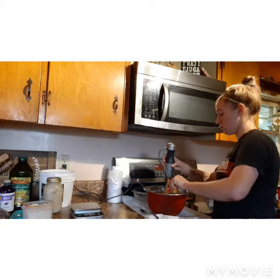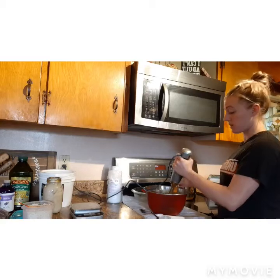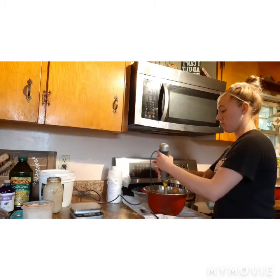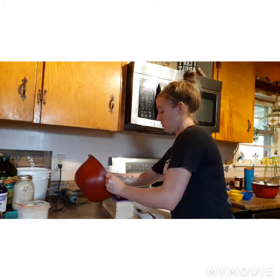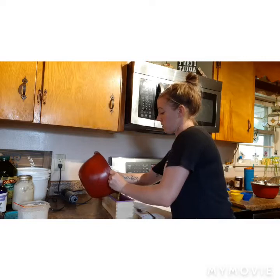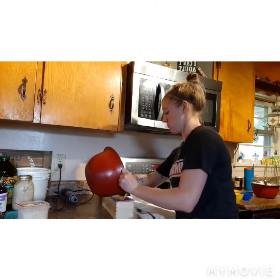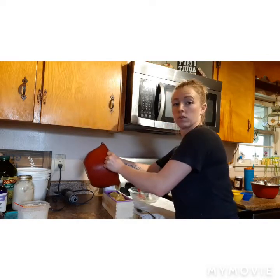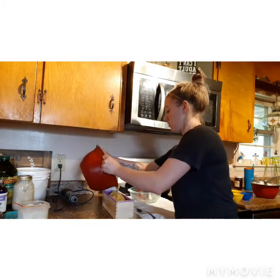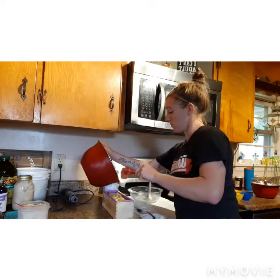And then scrape that off. Tap this down and get to mixing some more. So I got everything mixed up well. Got the oatmeal mixed in, and I'm just pouring this straight into the molds. Looks kind of gooey right now, but it's turned out really well. I'm really happy with this.